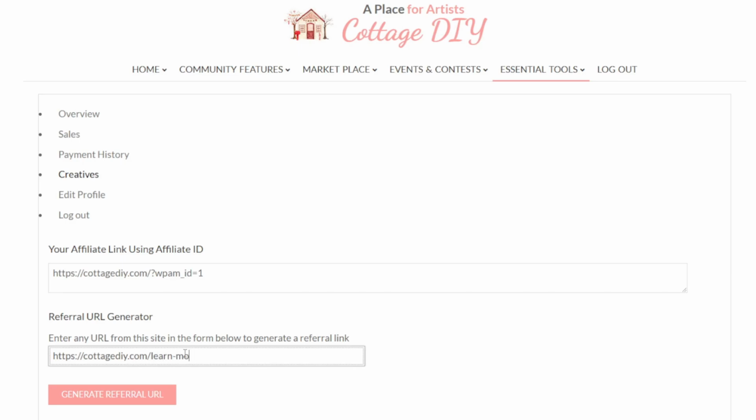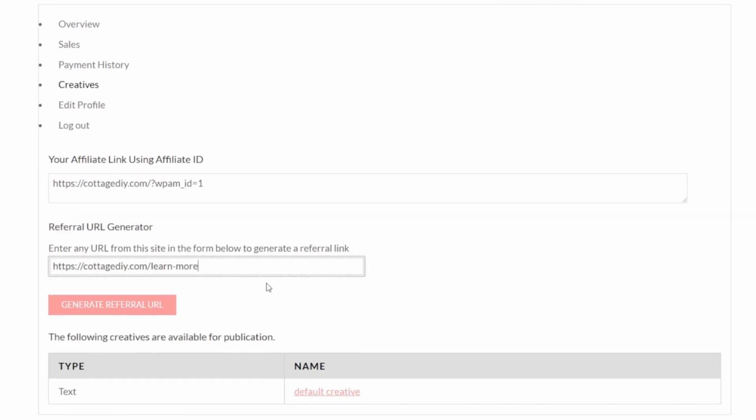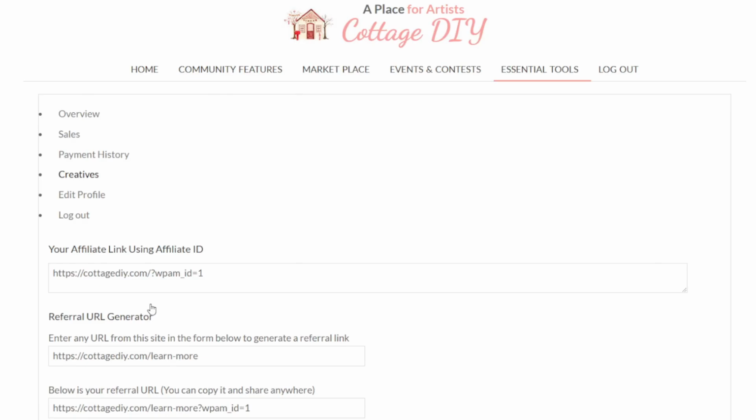Now, if you want to create a link to a specific page, like maybe you want to create a link straight to the registration page, you don't want them to go to the home page, then you're going to paste the URL into the referral URL generator, and you will get a link to any page that you want. And this link will also be adjusted so that it will identify you as the person who gets the credit.